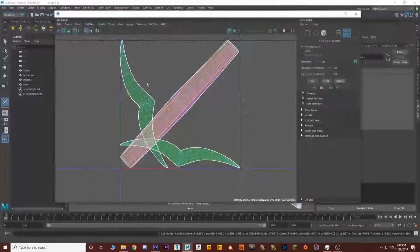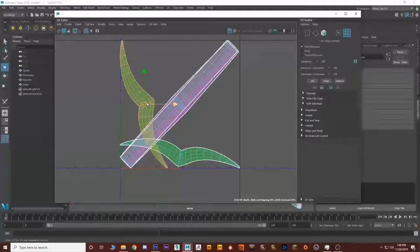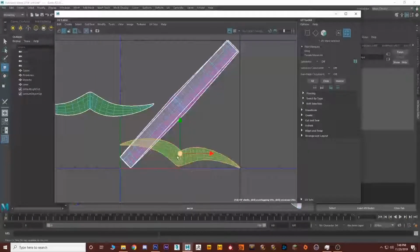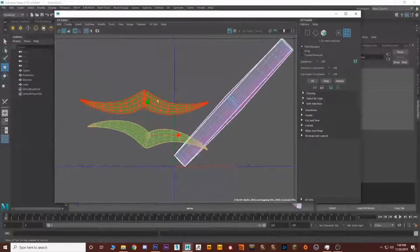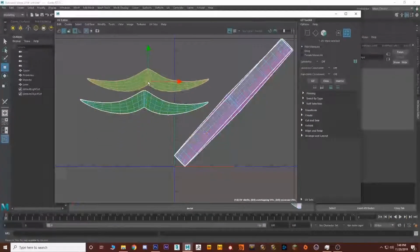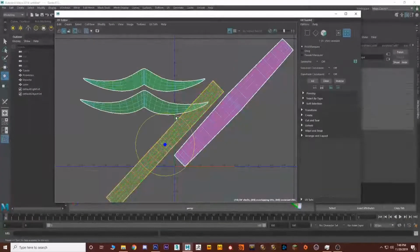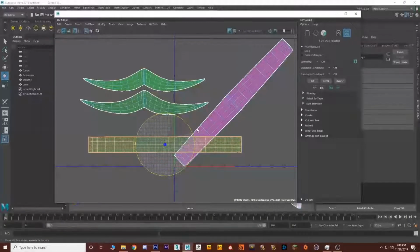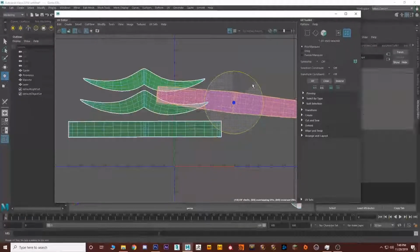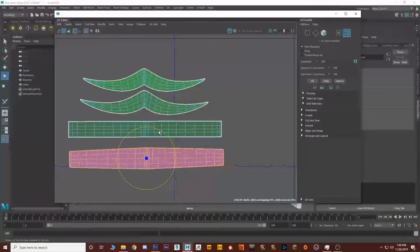So here they are. Q to deselect, right click, UV shell, move this to the side and rotate it. Perfect, same thing goes for this one. And rotate it. Try to make them pretty much similar. Doesn't have to be perfect, just try your best to actually get to that result. This piece right here. And the final piece. Perfect. It's a little bit tilted.